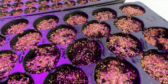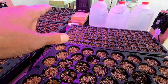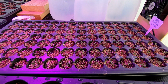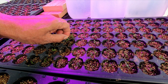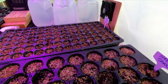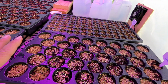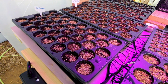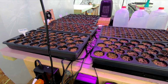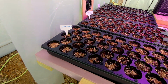There is one right there, and I'm hoping that is an actual wavy hair grass, because I've had grass coming up in most of these where there's no grass planted. So yeah, like right here, that is grass growing in the purple prairie clover. So there's a bit of weed seed in this. So hopefully I get enough sprouted so I can see that, whatever the majority is going to tell you what the actual thing planted is. So if I have a bunch that look the same and there's an oddball, that is almost definitely a weed.